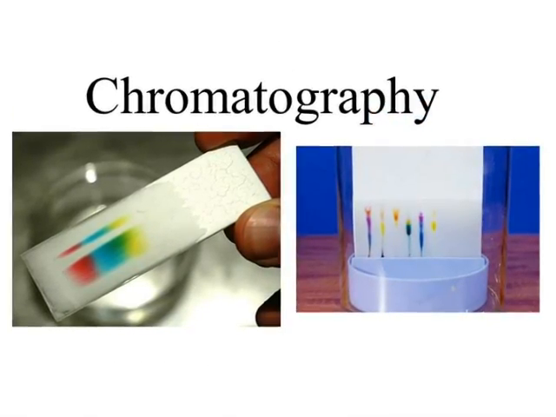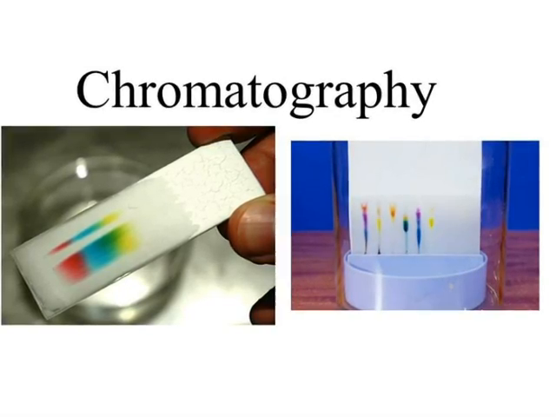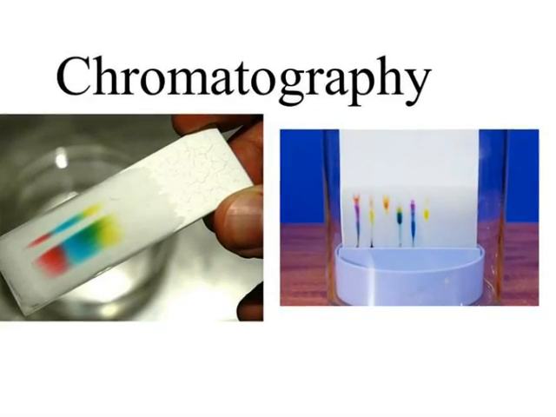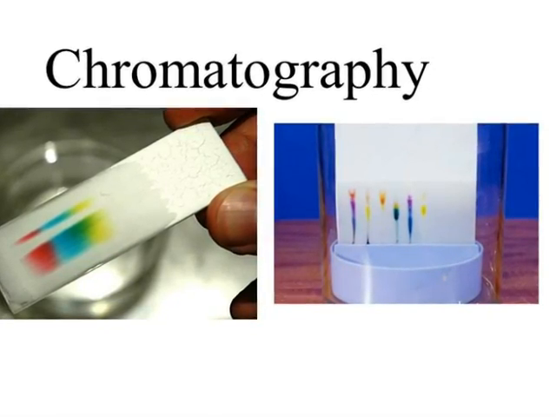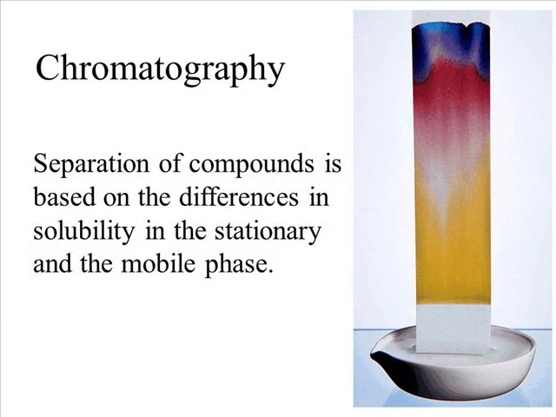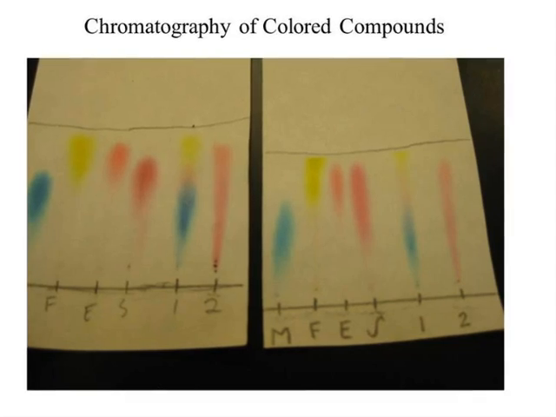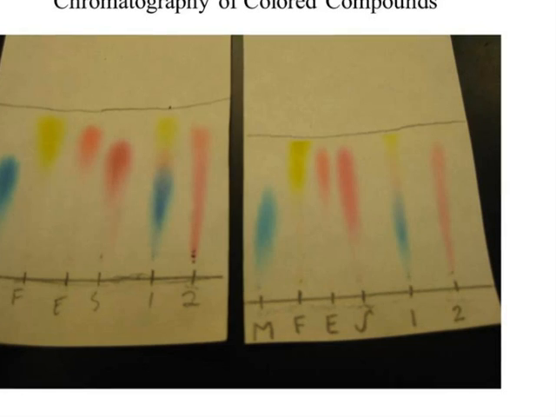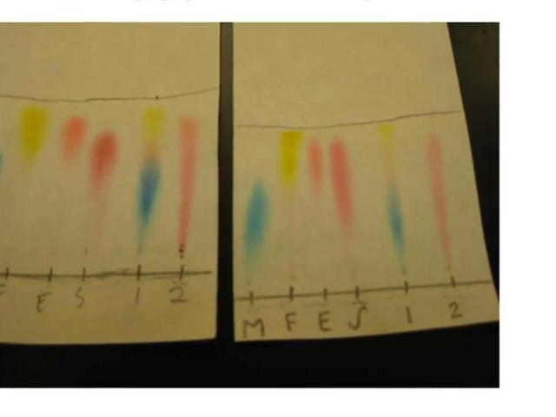Chromatography is based on differences in polarity, which of course is a result of your intermolecular forces and your structure. So you did your chromatography lab and separated compounds. The separation is based on the differences not only in solubility, but in attraction to the mobile phase and the stationary phase. You can analyze and compare structures and identities of compounds through this method of chromatography.